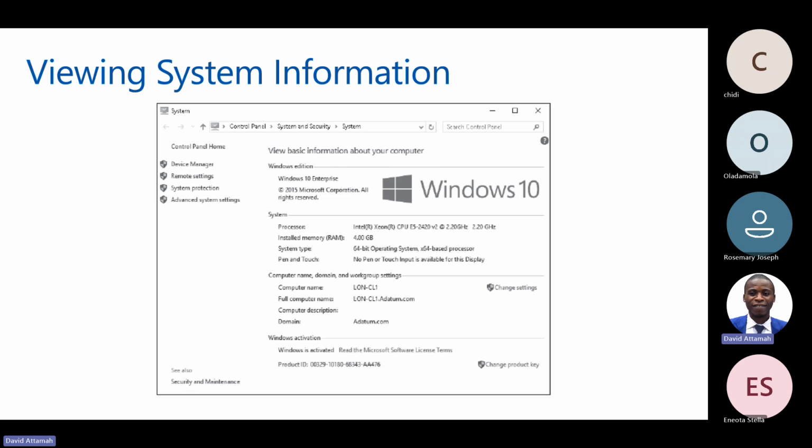From there, you select settings or you type in control panel. From there, you click on system and security and then select system. There you are going to see something similar to what you can see on the screen. Under the Windows edition, you can see what you have here is Windows 10 Enterprise and some other information. Then directly below it, where you have system, you have the processor type.